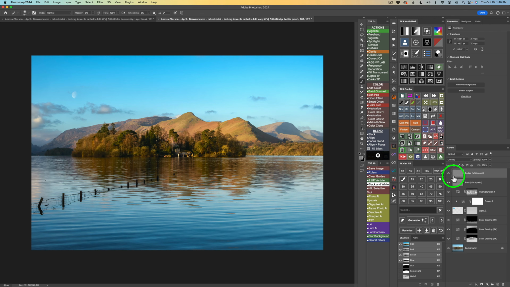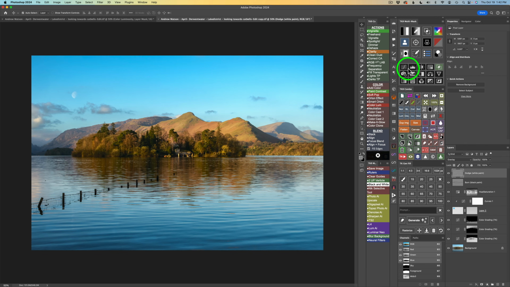So check it out. Here is the before and here is the after. Okay, what is next? Well, this is a landscape image, and the top of this image, the sky, I want to keep my viewer into the frame, so I'm going to do something that I call closing off the top of the image, and that's just slightly darkening the top.